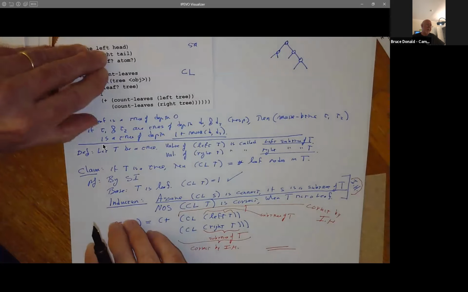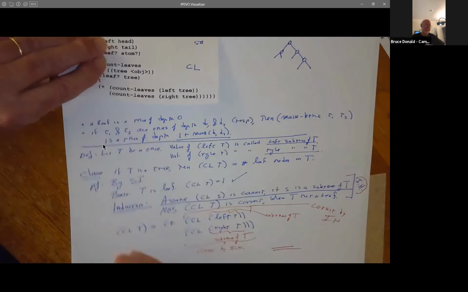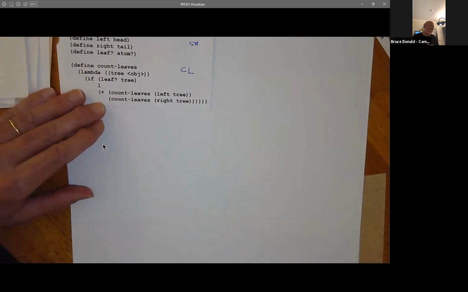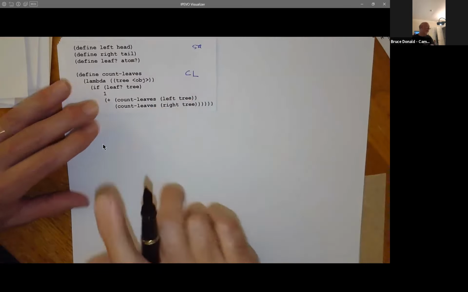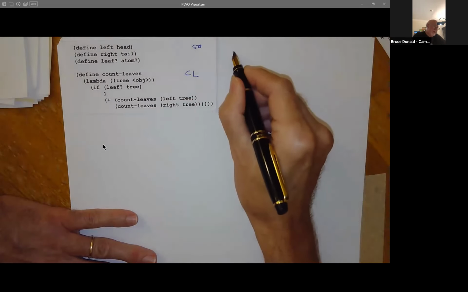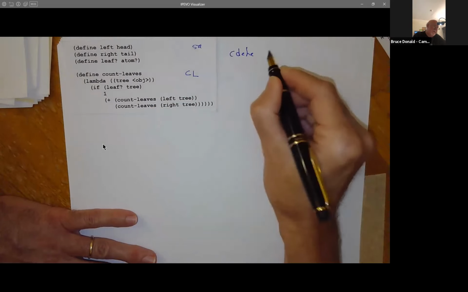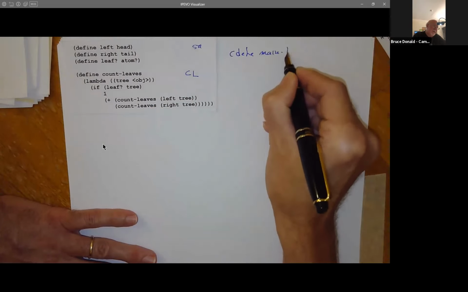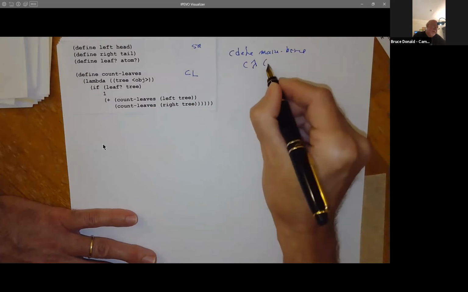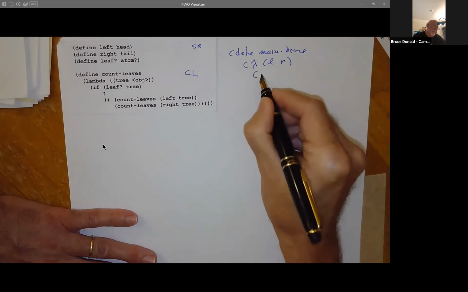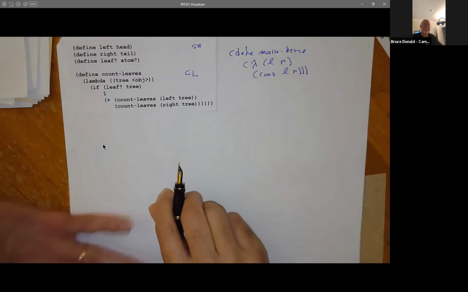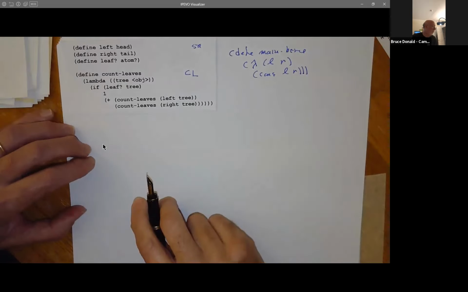So let's do the requested generalization, which I think will help in some ways. Again, we have everything here except how to actually make the tree. So I need to do that. I have to define make binary tree to take in a left and a right, and I do cons L R. That's the part that I need to actually make this work.